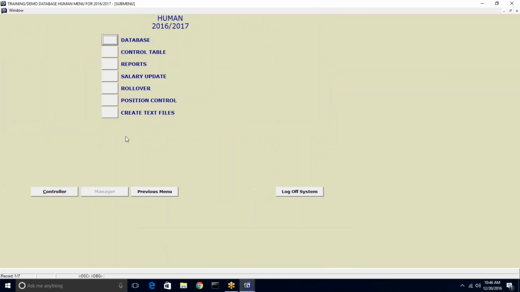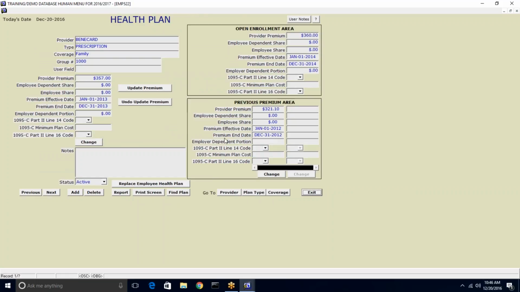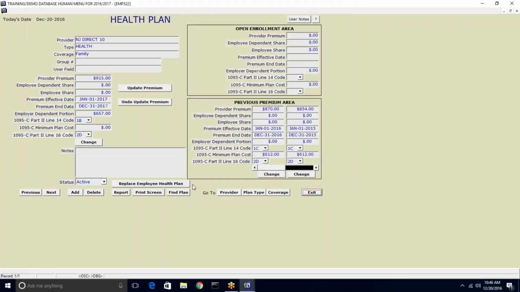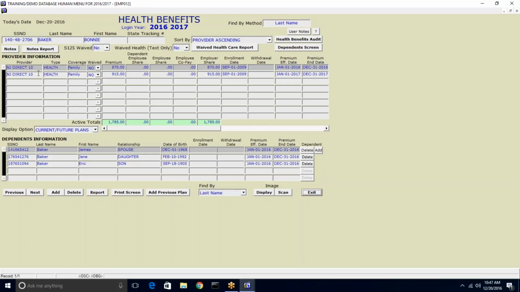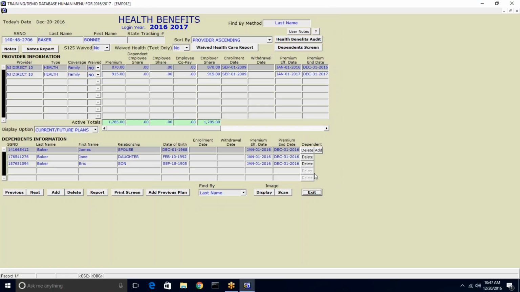And what it does is it's going to look at the previous plan area. You don't want to go back more than last year anyway. If you find out 3 years ago, the 1095C is out already. Okay, but it's going to look down here and see whatever plan you had the year before. You know what I mean? That's what the add previous plan is. It'll give you the ability to add it, which it doesn't come up because that person already has it. They already have the 16, so it's not coming up on this drop down because, of course, you don't want to create duplicates unless there's a withdrawal date.